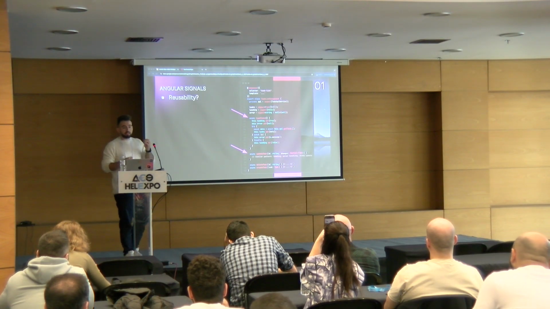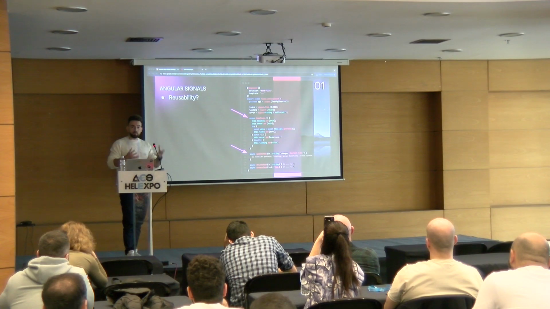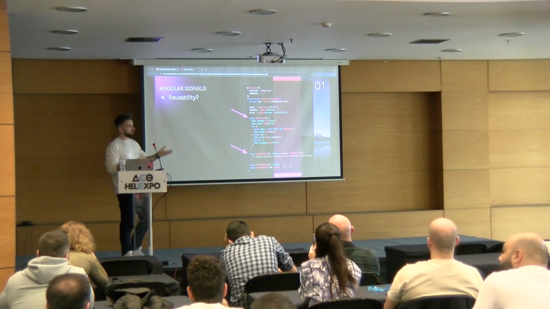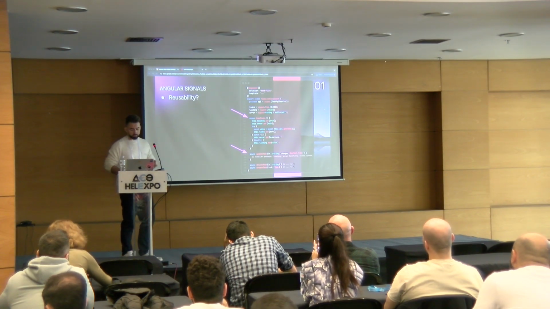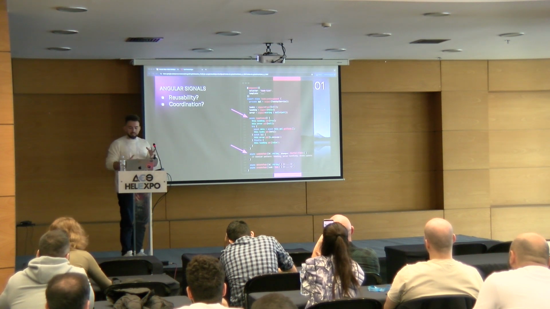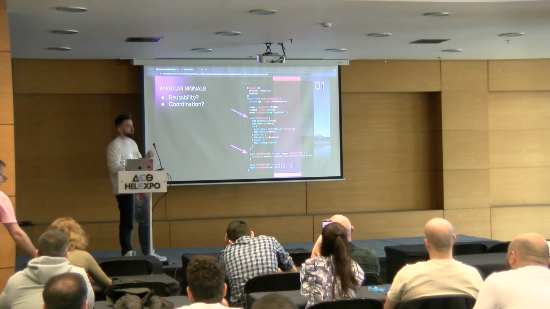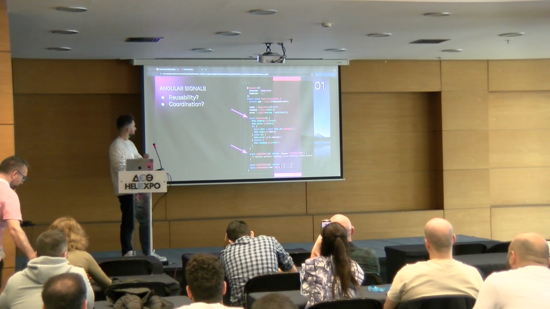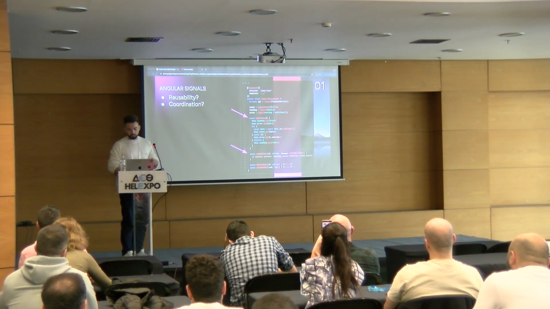What if we need the same logic in a modal dialog or a different page? We would have to copy-paste the code, and now we have duplication. What if completing a task needs to trigger notification or update user statistics? Suddenly, we would have to inject multiple services, and we would couple our component to the app architecture.